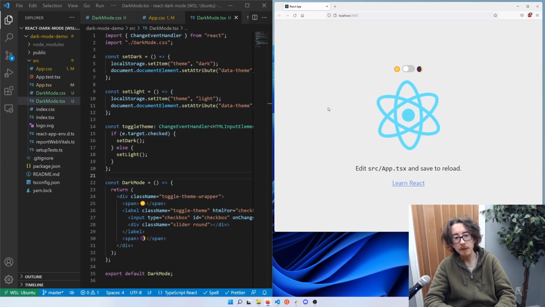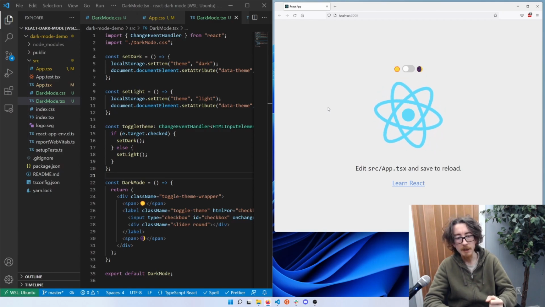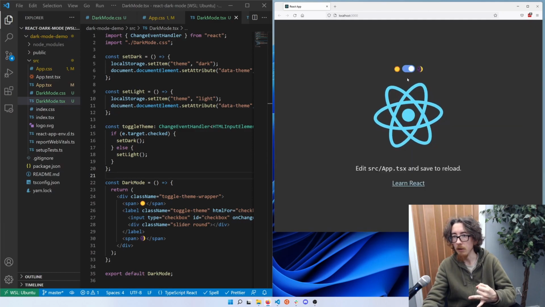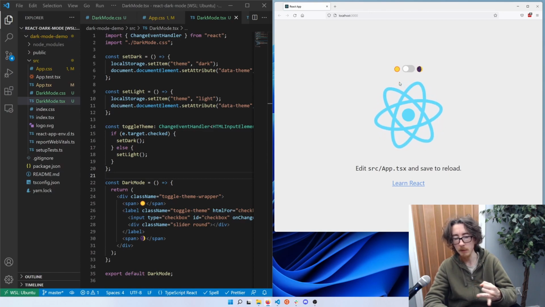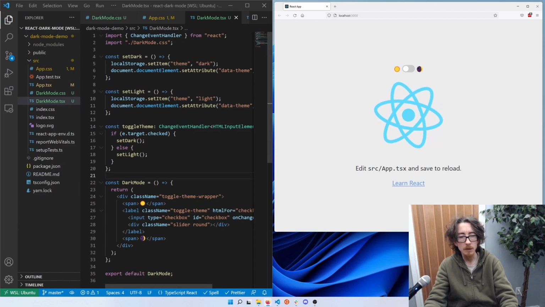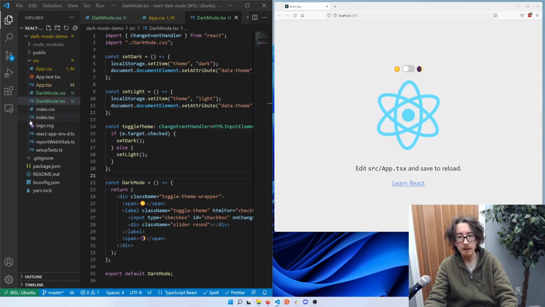Pretty close. We haven't done anything yet with the prefers dark theme, what we talked about, the browser preferences when we started, and we haven't loaded their existing preferred setting from local storage if they come back. So if I say, oh, I like dark mode, and then I refresh my page, see, we're in light mode. That's not what we want. We want it to stay in dark mode because I already specified that I want dark mode. So the last piece of that is going to look like this.